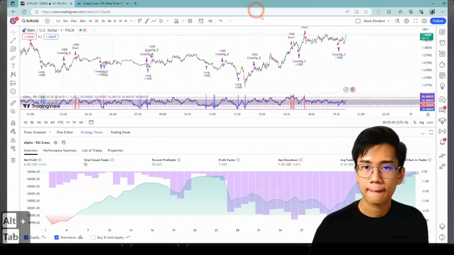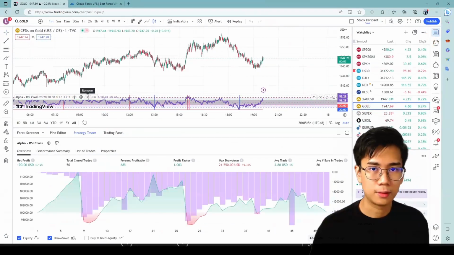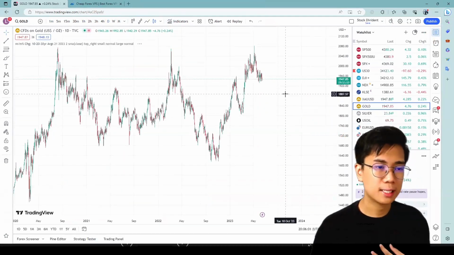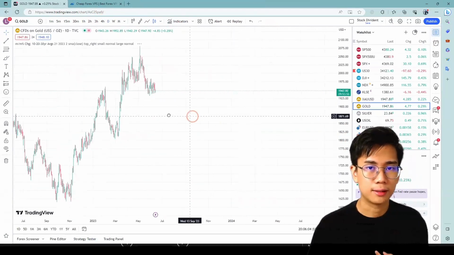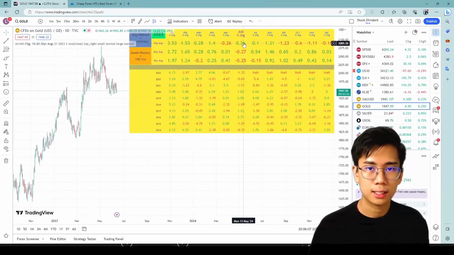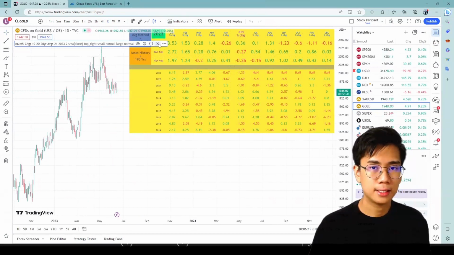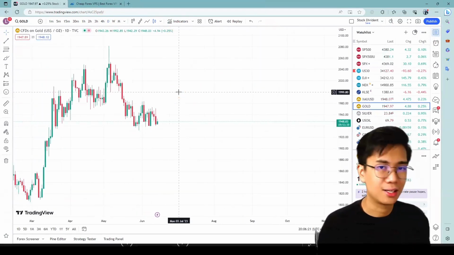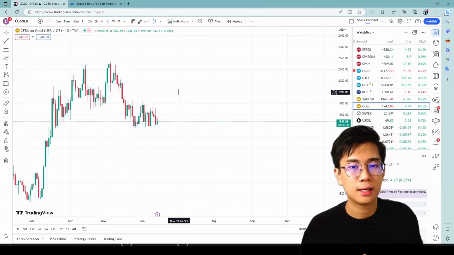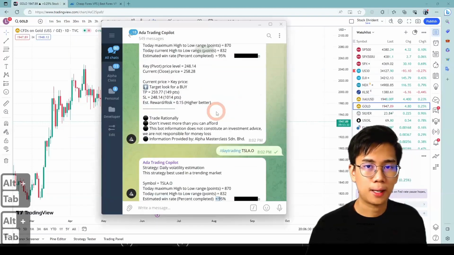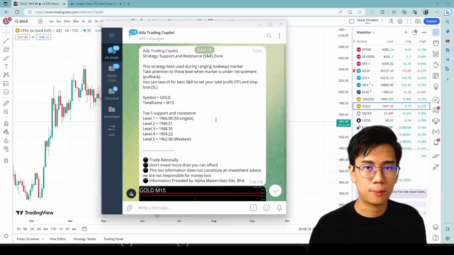Let's say that we go for the gold market. And we can see what the seasonal analysis is for this month for gold. Let's have a look. So for the gold market, it is potentially going to be ranging. Sometimes up, sometimes down, sometimes up. Potentially ranging, and could be upside or downside as well. Alright, we're not sure. Hence, at this stage, if it's mostly ranging, what you guys can do is just follow the Copilot answer, which is suggesting to be selling.